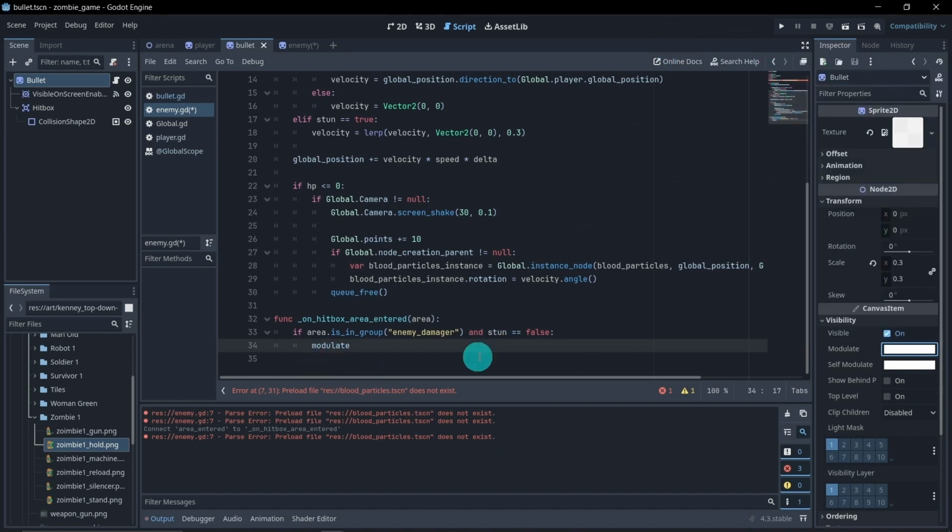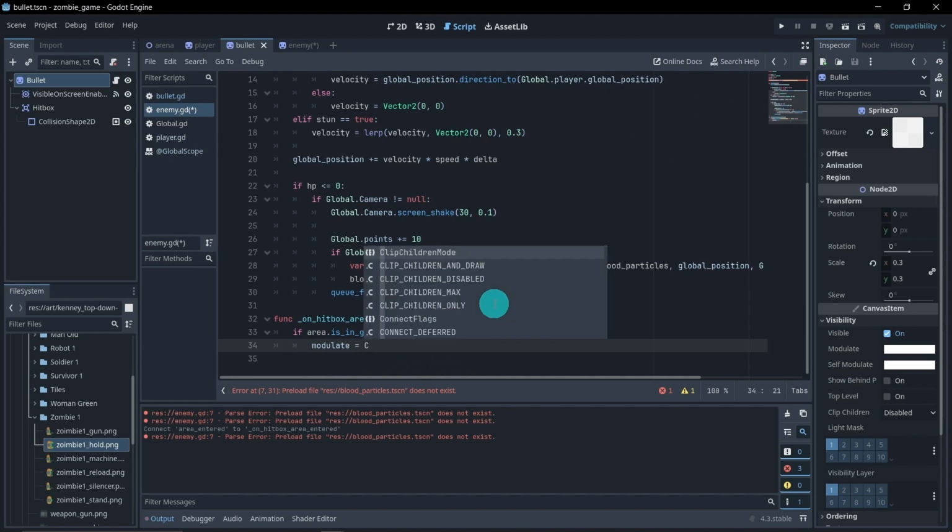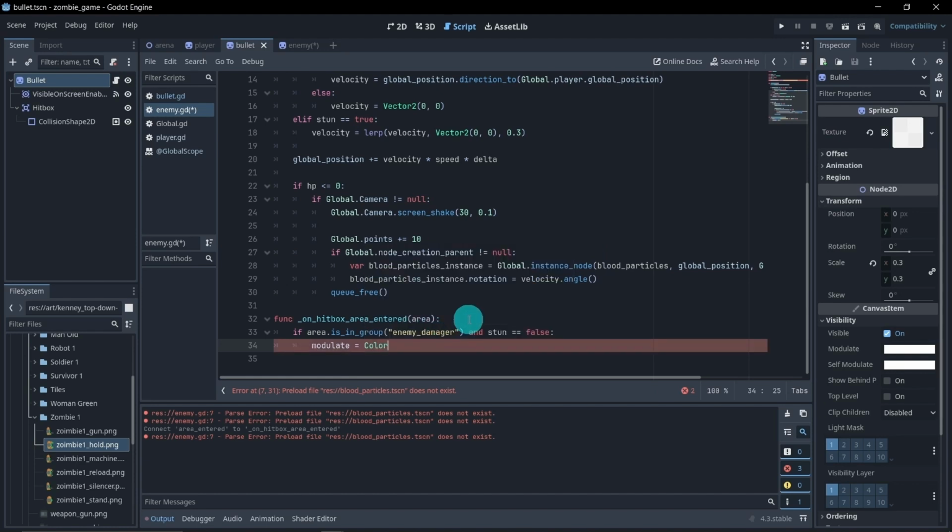Let's do an equal Color, and we're simply going to give it some parentheses and a quote, and we're going to change the color to FF0056, just like that. Okay, awesome.